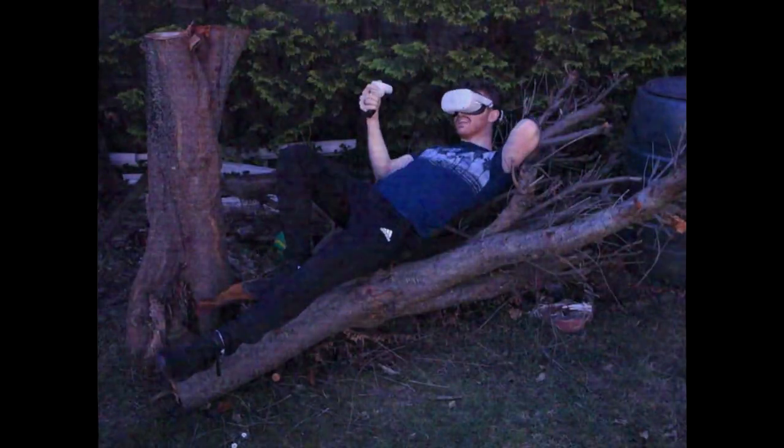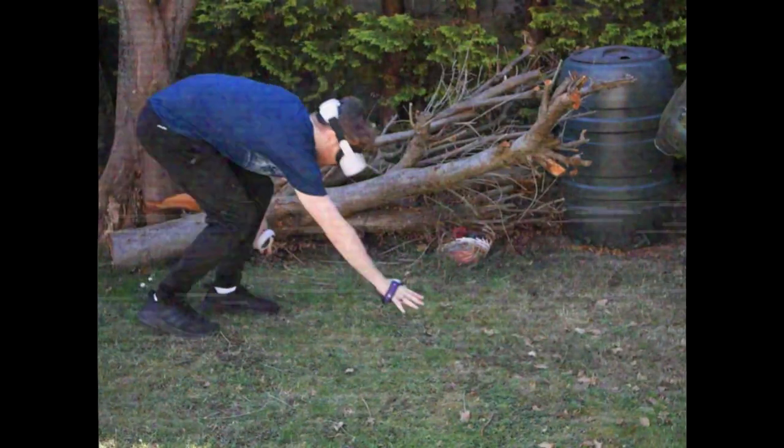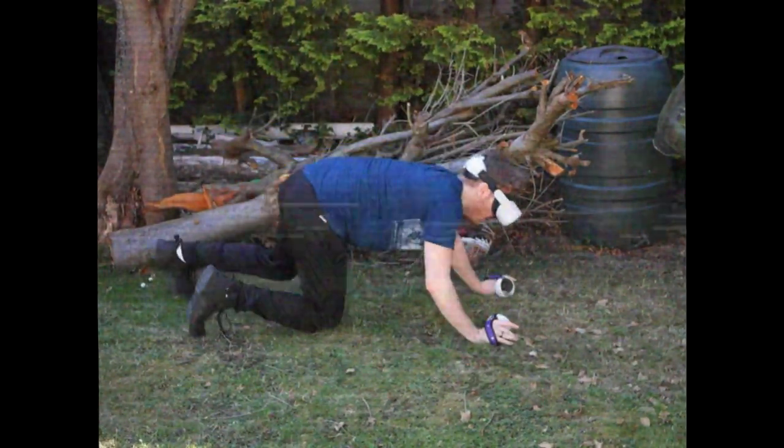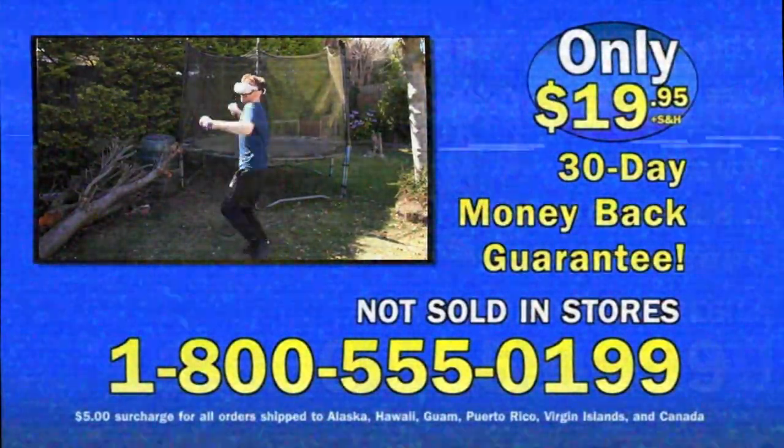Sunbathe when it's not sunning. Contract injury. And get stared at like a wild animal mating with itself. With your very own Real Fake Outdoors, you can touch twice the amount of grass and make 0% of the social progress. Call now and reserve your very own Real Fake Outdoors and a lifetime subscription to our express organ-selling service. Okay, let's just take this a little seriously now.